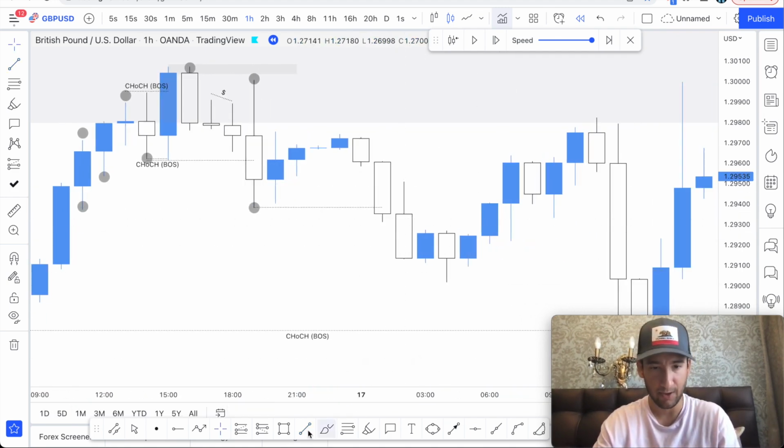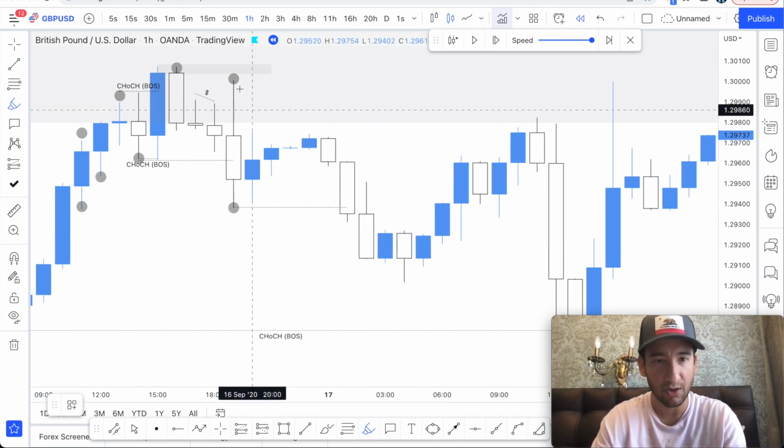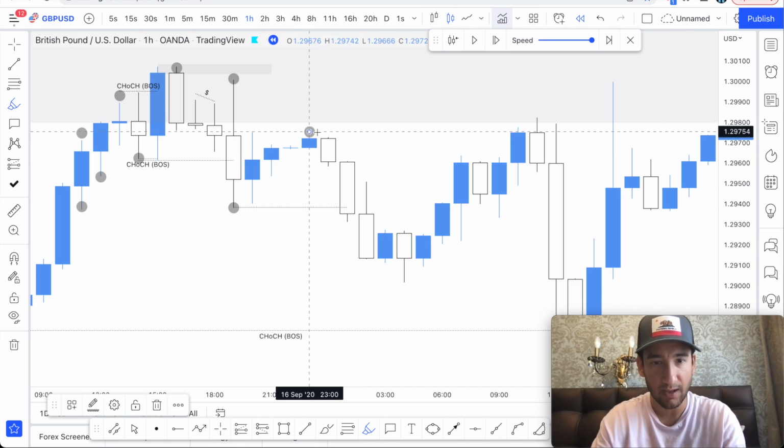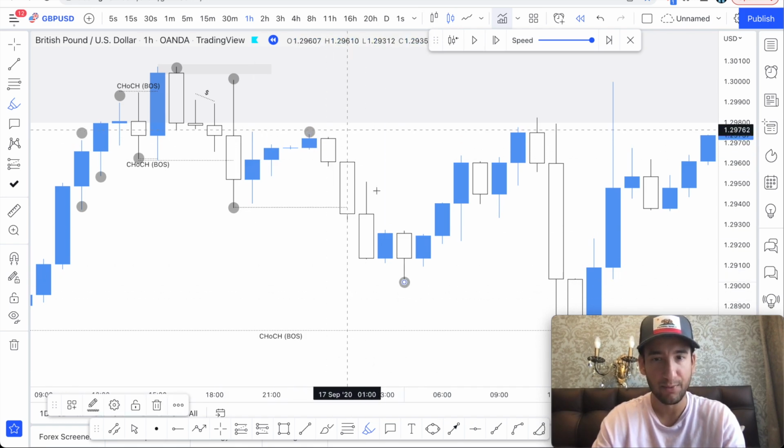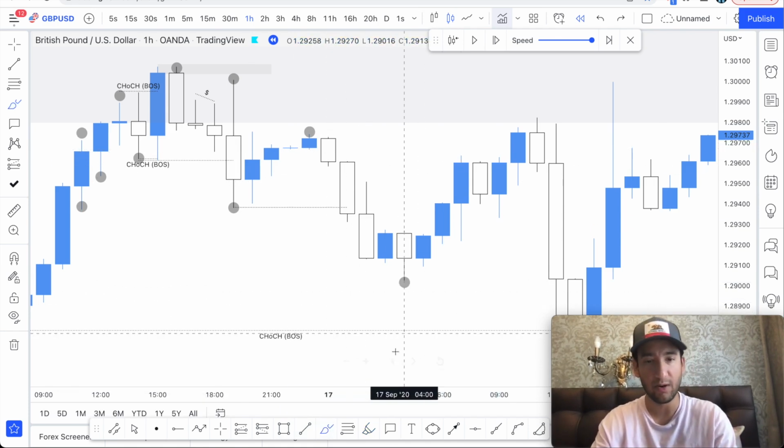Price is broken, okay? And then now you can see where your highs and your lows are. There's a high, there's a low. There's your high, there's your low, okay? Pure and simple as that. Now, the interesting part of this is sometimes price, right? You would wait for a supply like this.